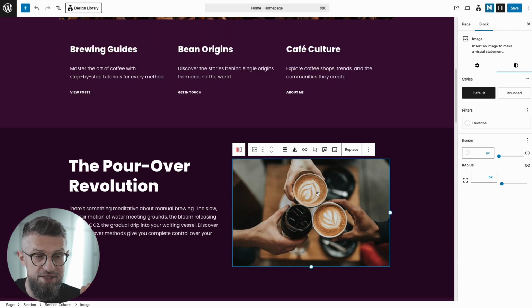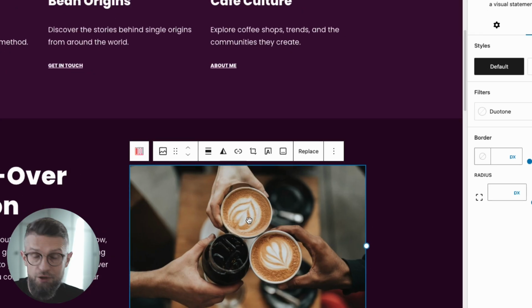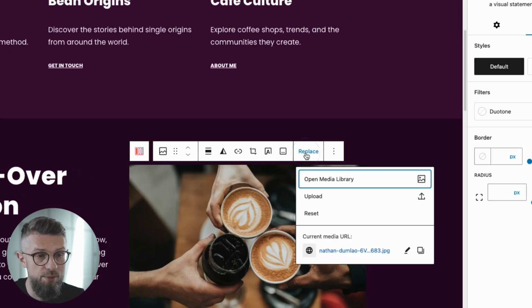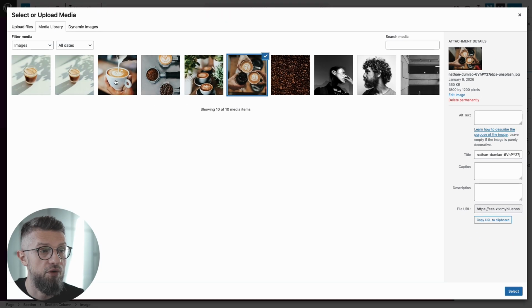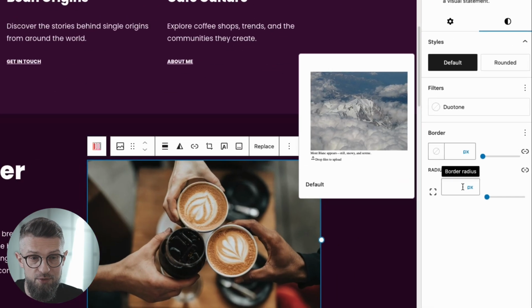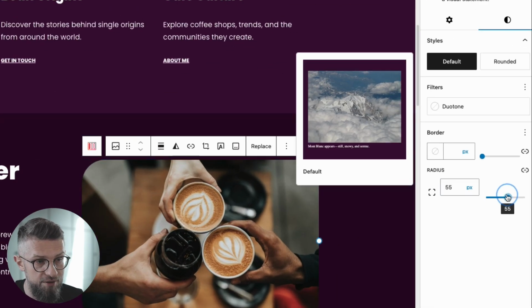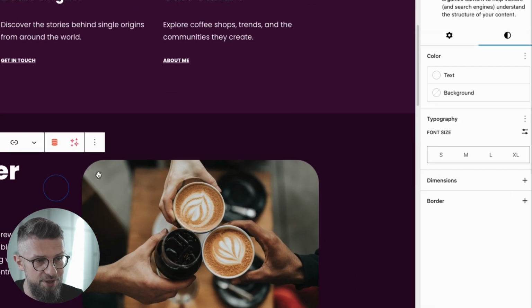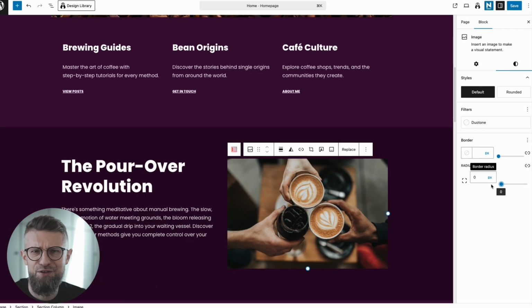When it comes to graphics, any image that you see on the page, you can switch to something else. You can just click on replace, then open the media library and pick from all the images that you already have in the library, or as I said, just drag and drop an image from your desktop and it's gonna appear in here. Apart from that, you can also edit the images to match your aesthetic. For example, you can add a nice radius around the image. I'm gonna make it rather big so that you can see the difference in here. I don't need it actually.